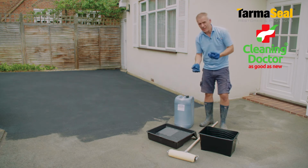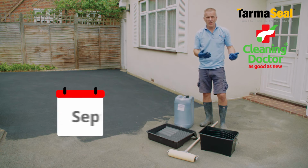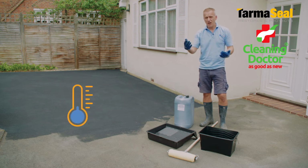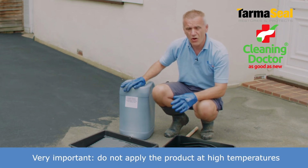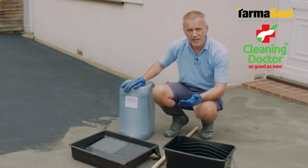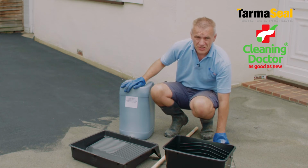Okay. Now, when it comes to weather conditions, I would say generally you need to be applying the product in drying conditions. I've applied the product any time from March until October. Really, you're looking at, say, dry conditions with temperatures maybe 12 degrees and above, but importantly not too hot. Certainly if you got to the point where the temperatures may be 23, 22, 25 degrees, you would put your hand on the tarmac and it would feel very warm. Basically, your product is going to dry too quickly. So if you are, and hopefully you are, working at a time of year where you've got very nice weather, if the temperatures are reaching any kind of level near that, I would suggest doing the work in the first part or the end of the day when there's not significant heat in the tarmac itself.